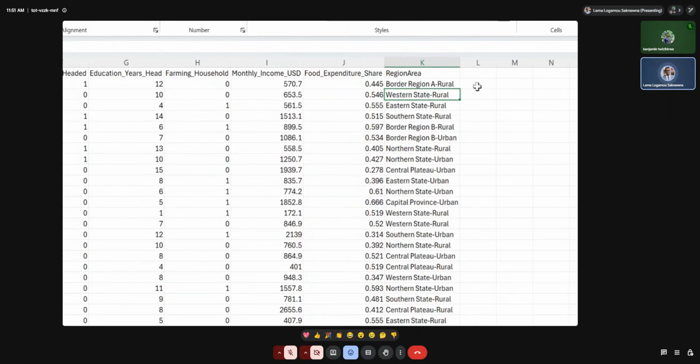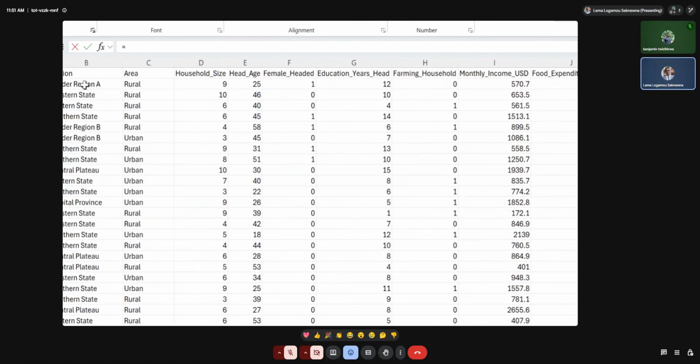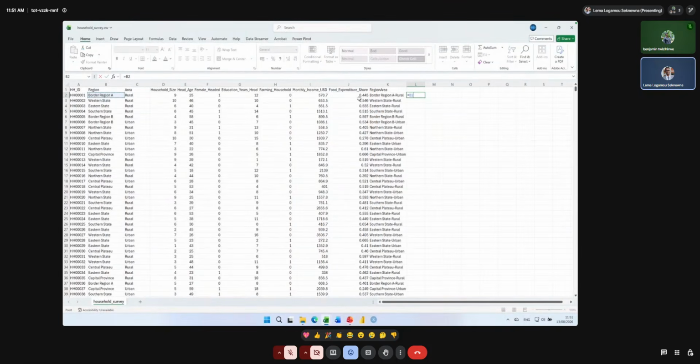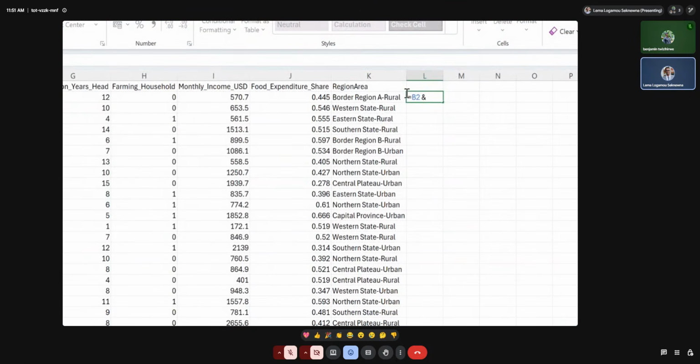You can also use the ampersand if it is just one. Equal to, and then you take the region, and you use the ampersand, then use the delimiter as text like this, and use the ampersand again to add C2, which is area.